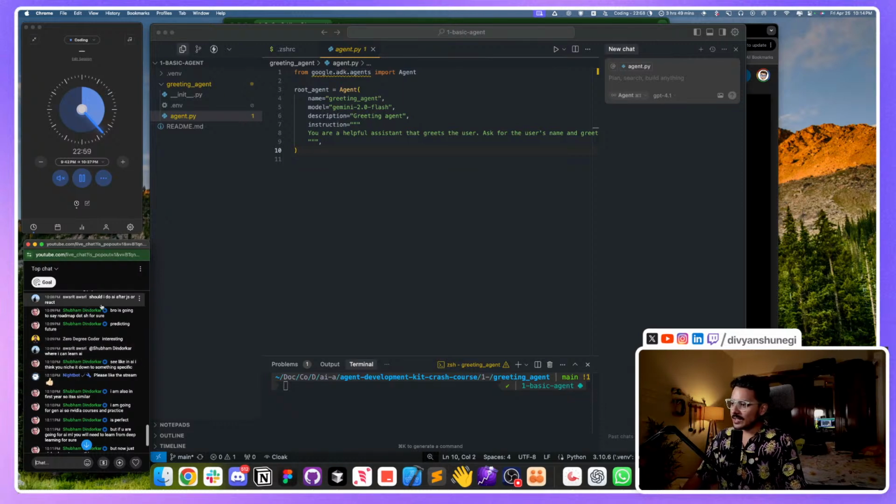Swarit asks, should I do AI after JS or React? Yes, just do JS, React, and then put some time on AI. I personally don't know, when people ask me, should I do AI, what do they mean by that? It's like asking, should I do coding after this? I mean, which coding? Front end, back end, infra, DevOps, and even in there are frameworks. So similarly, which AI are you talking about?